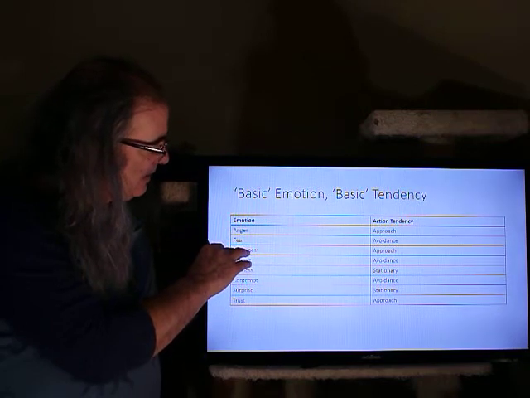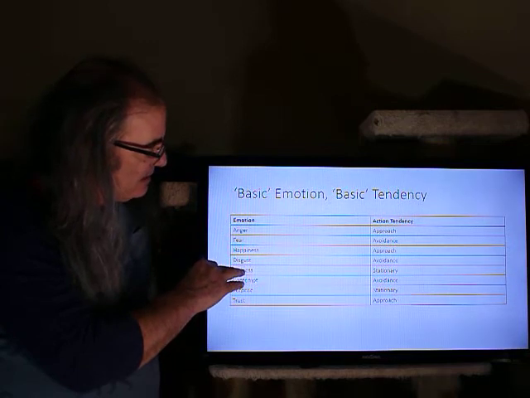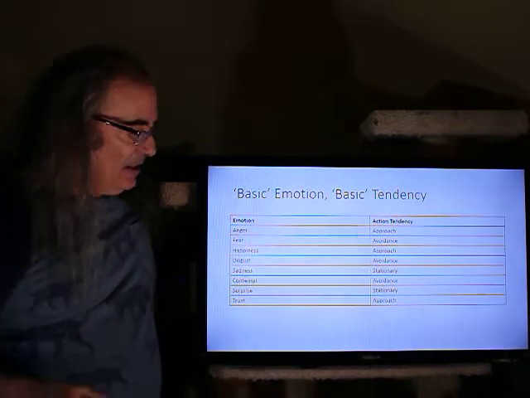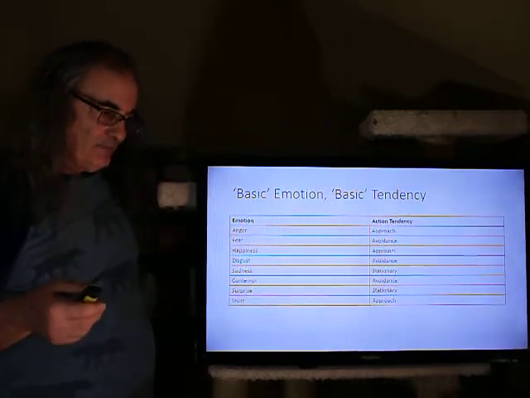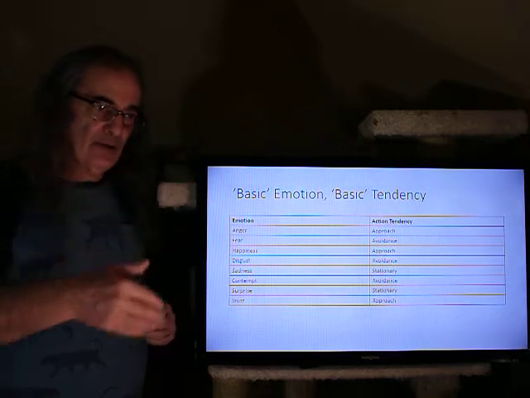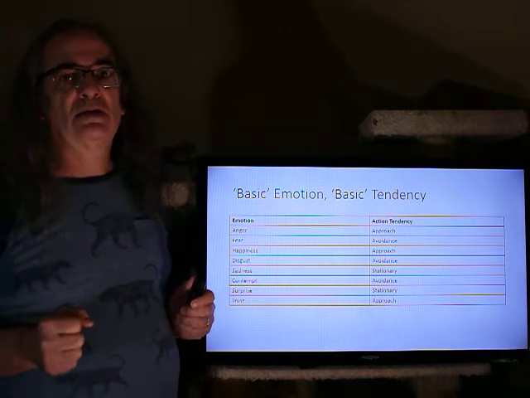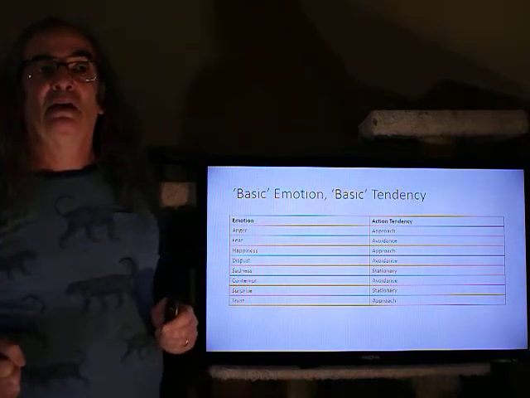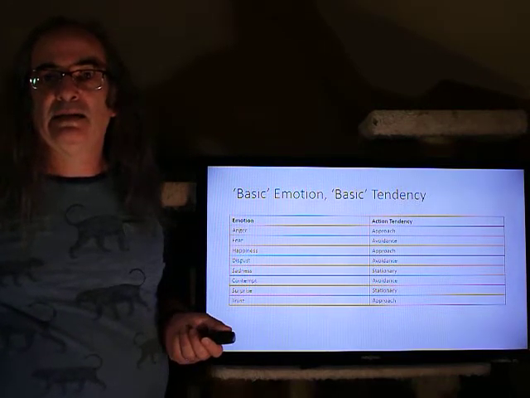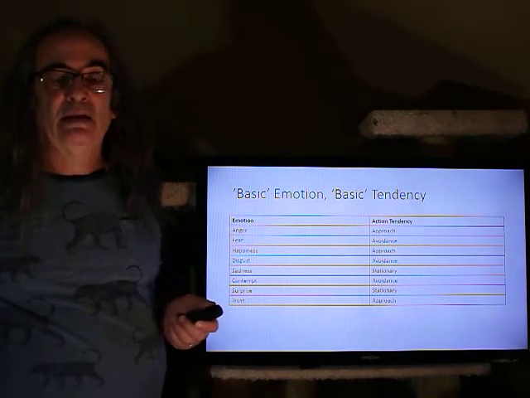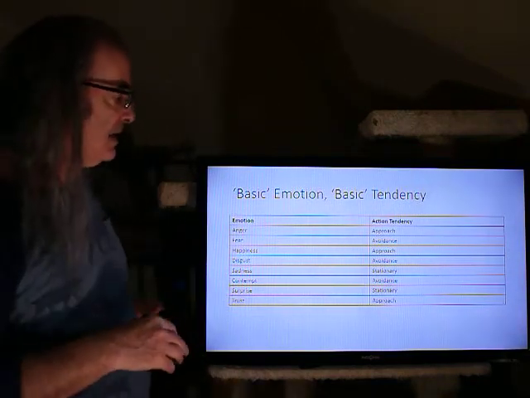Happiness, right, is approach. Disgust, avoidance. Sadness, though. Now, sadness presents an interesting case. Stationary. I like to think of sadness as, wow, I've been thinking about something, I notice something doesn't meet my expectations, it makes me sad, and it kind of fixes me in place. And the adaptive value of sadness is to ask, why am I sad? Why am I feeling this way? What can I do to diminish my sadness or get over it completely? And then this inspires thought. But see, stationary for thinking kind of makes sense, right?